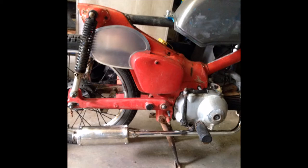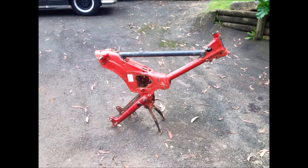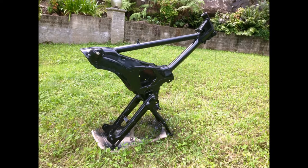I made some aluminium side covers for it, then painted the battery cover and stuff to make it look like it was brushed alloy. Once I did that I stripped it down and painted the frame black. It kind of looks like something out of Star Wars, especially in the next shot.